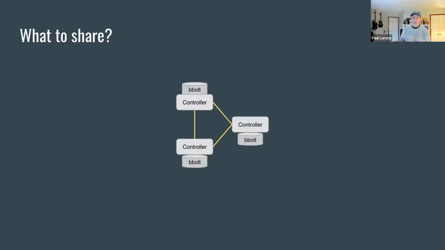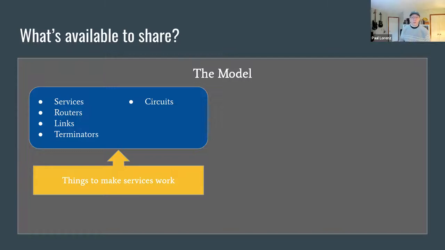If we've got multiple controllers running, in order for this to work efficiently they're going to have to share some data. So let's talk about how we manage that. We have our data model, and if we break this up by functional use cases, we have a set of things in the model that make services work: we have to know what our routers are, how they're connected, where services terminate, and we have to be able to set up paths and circuits across those things. This is basically the fabric piece of ZD.